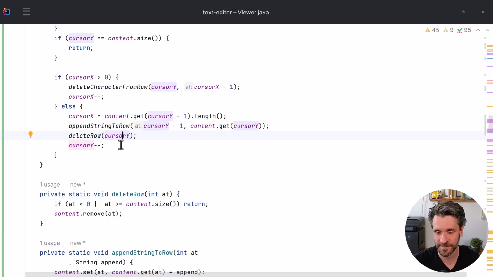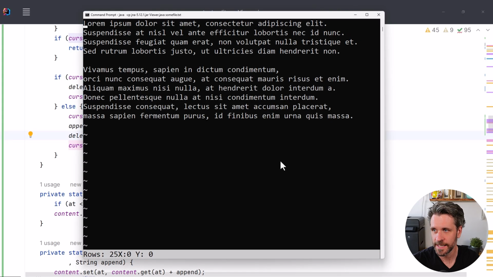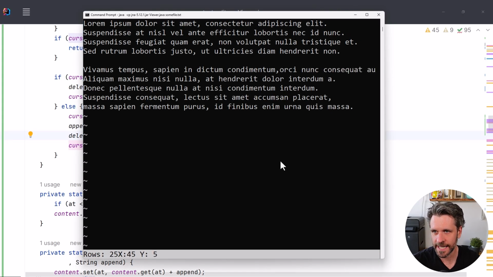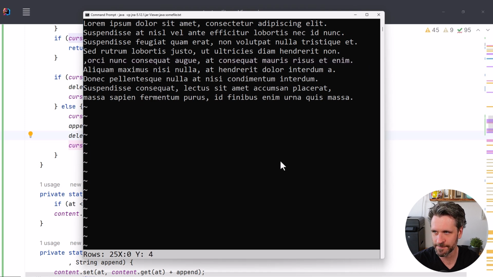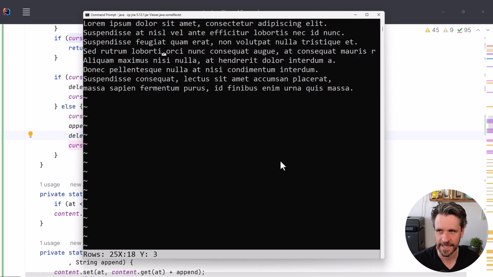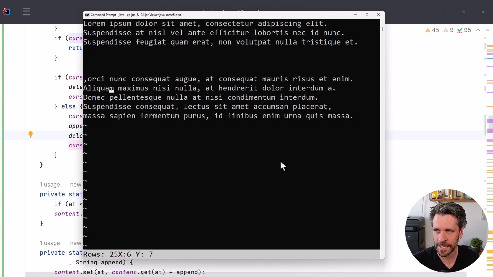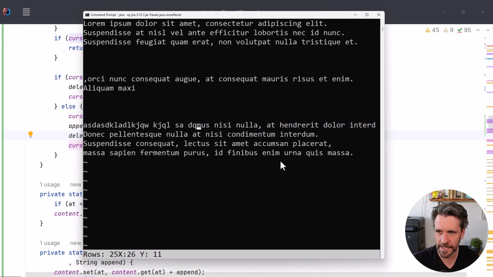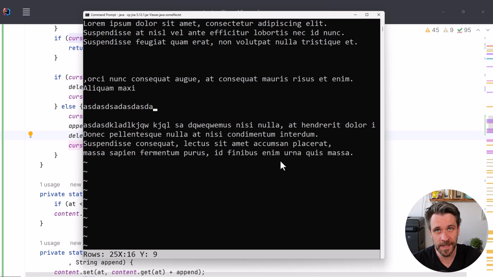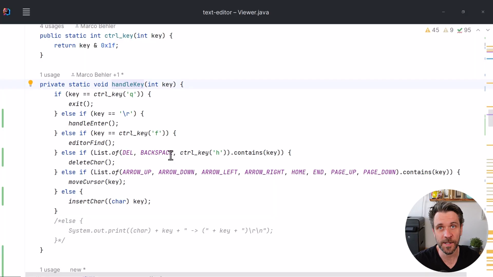Well, let's see if it works. Here we go. Now, let me try it here. Yes, that worked. So I'm going to go backspace, backspace, backspace, backspace. Look at that. I can actually delete characters, merge with the previous line, add new lines again, put in my own stuff. Pretty damn cool. So now the only thing that's left for it to be a full-blown text editor is saving functionality. Well, who would have guessed?